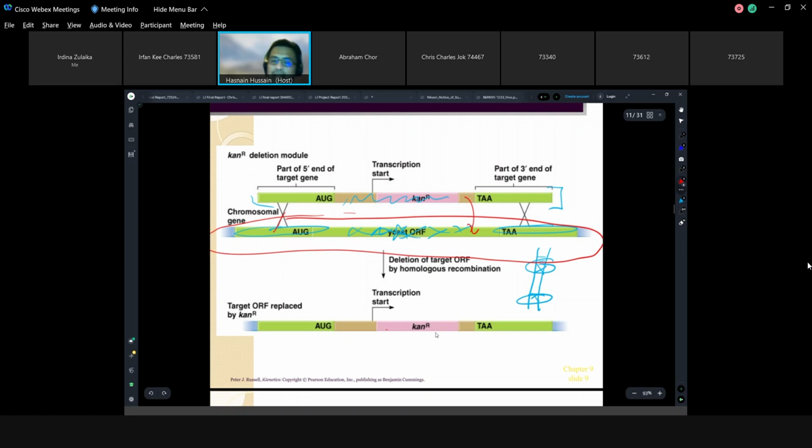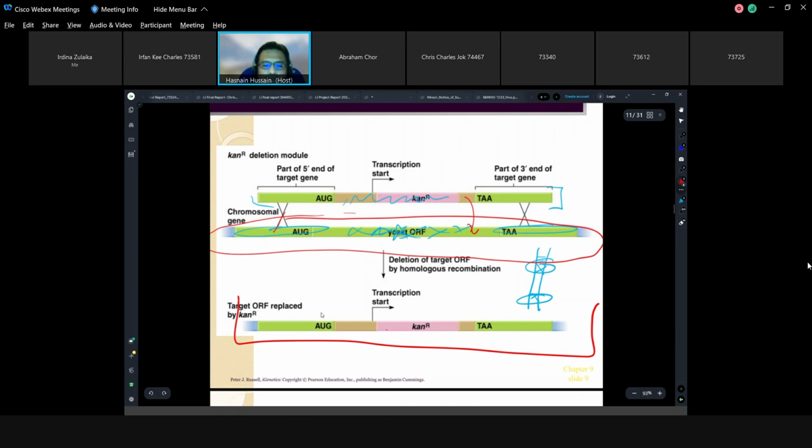So you know that if the yeast is growing in kanamycin, it means the genome of that yeast has been replaced at that particular region with the kanamycin gene, so all the yeast growing on the kanamycin plate are actually yeast that contain the knockout.